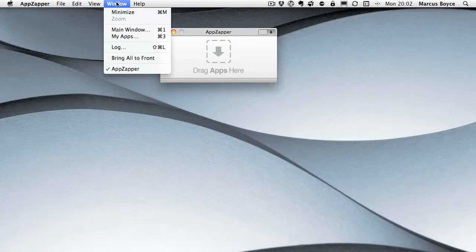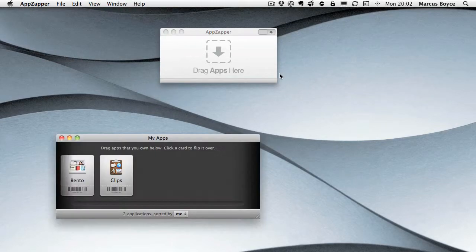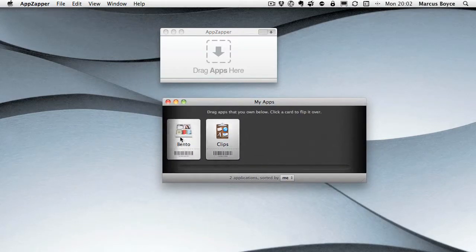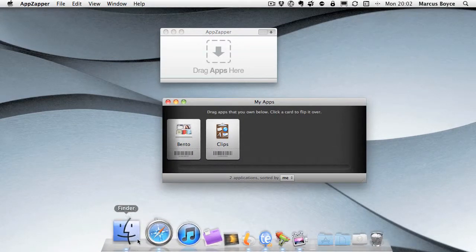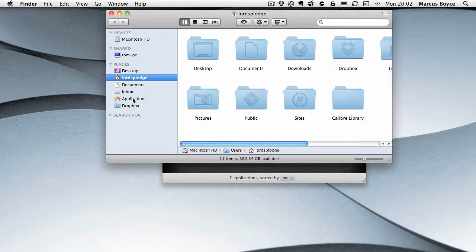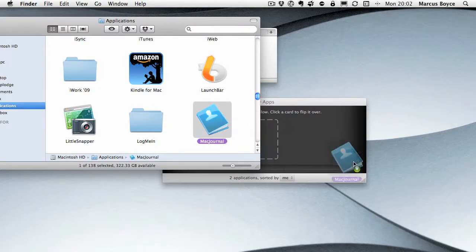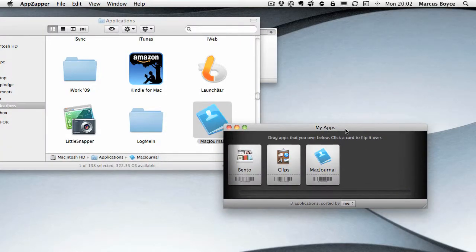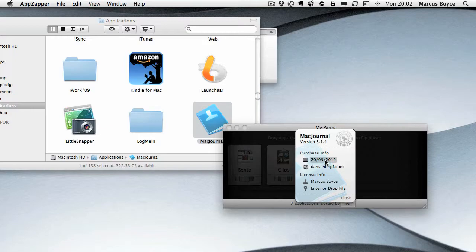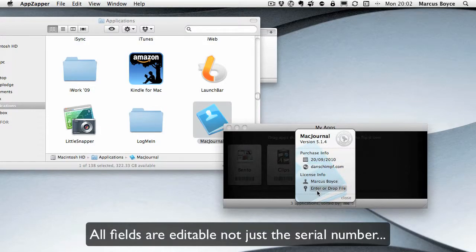The last new feature of AppZapper is My Apps. They bring a pane up here. I've added 2 earlier, but in essence you again go into Applications and you can drag a file onto there, and that puts a little card on there, and you click that and it gives you purchase date, where it's from, who it's licensed to, and you can either drop a file on there or you can enter the serial number.